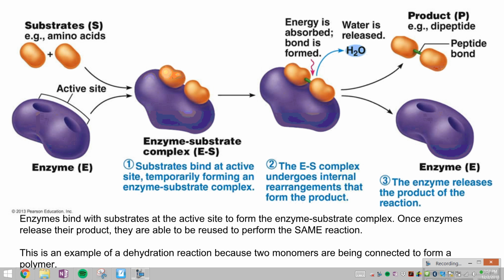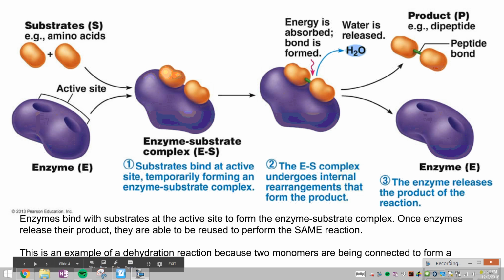And so in looking at this reaction, what you're seeing here is a condensation reaction, okay? Take a look at how that applies to this. This enzyme is going to react with these two substrates. These two substrates are two small amino acids. The complex, as it forms, is going to absorb energy and form a bond between those two substrates, releasing water. That was the definition of a condensation reaction. Releasing this forms a dipeptide, and now this molecule is going to be the beginning part of a protein. So this enzyme, which is a protein, is making another protein.